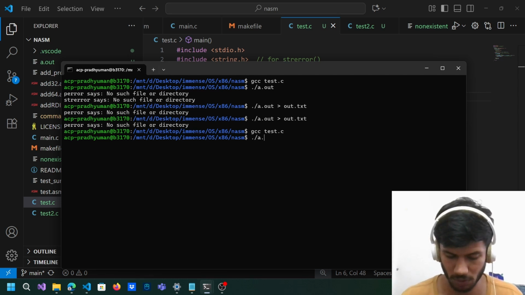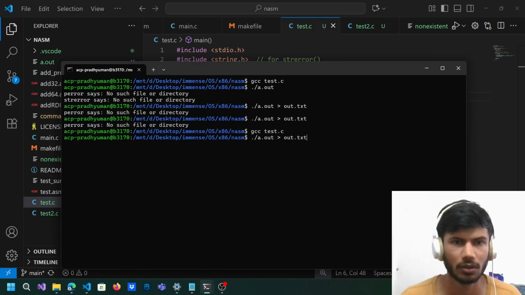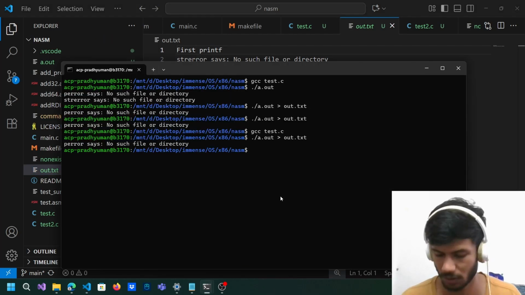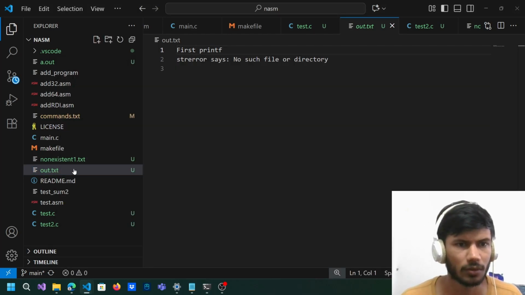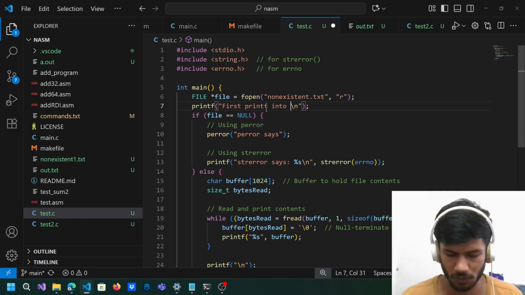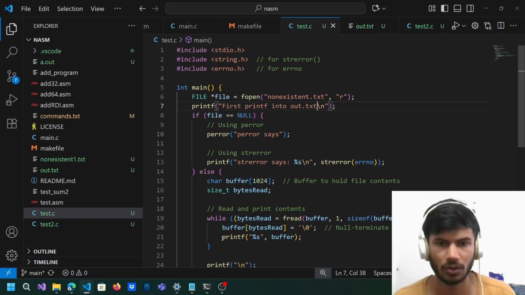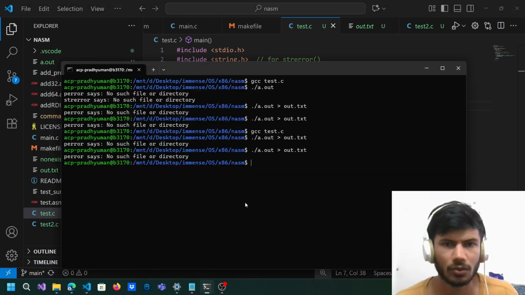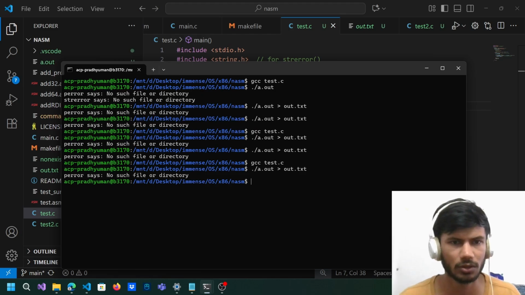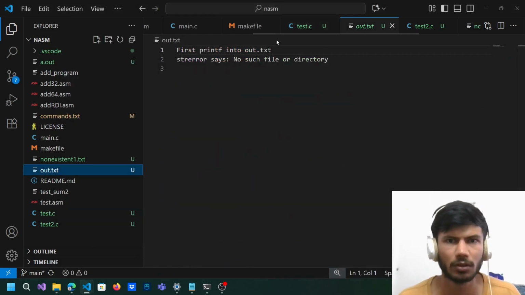Then if I do a.out and out.txt, so I get the output. So if I run gcc, it will update the binary. Then if I do this, the printf goes into the out.txt file.